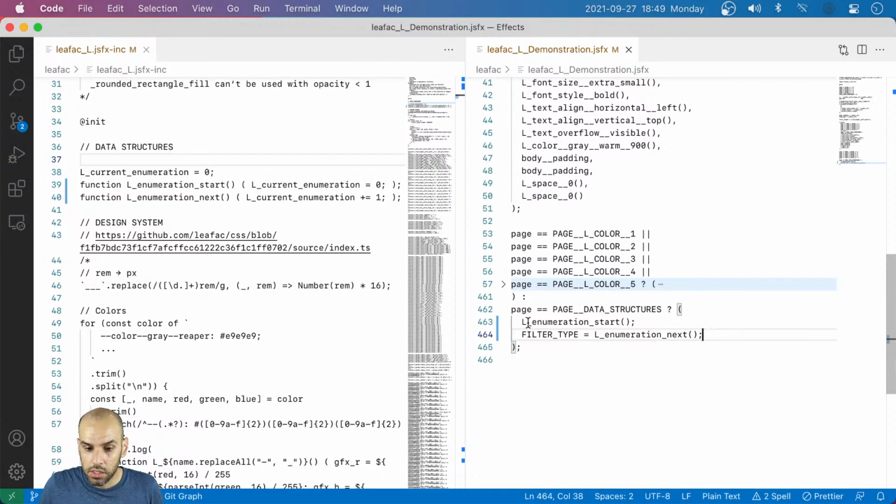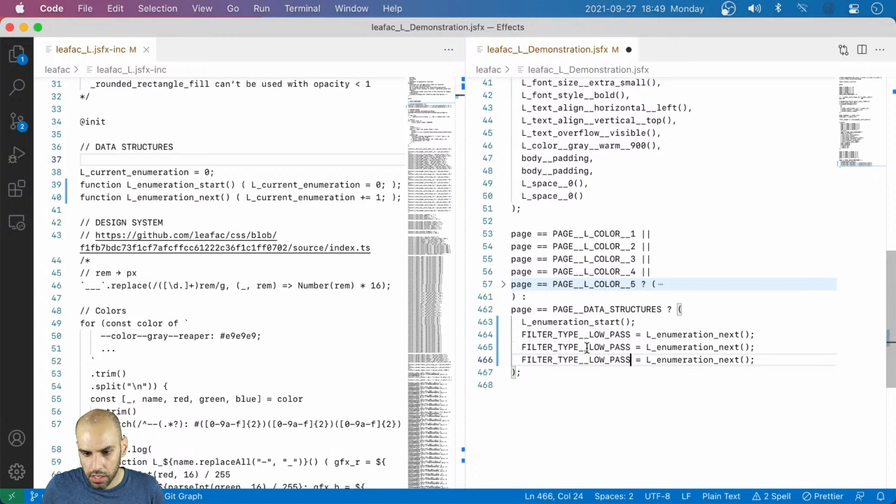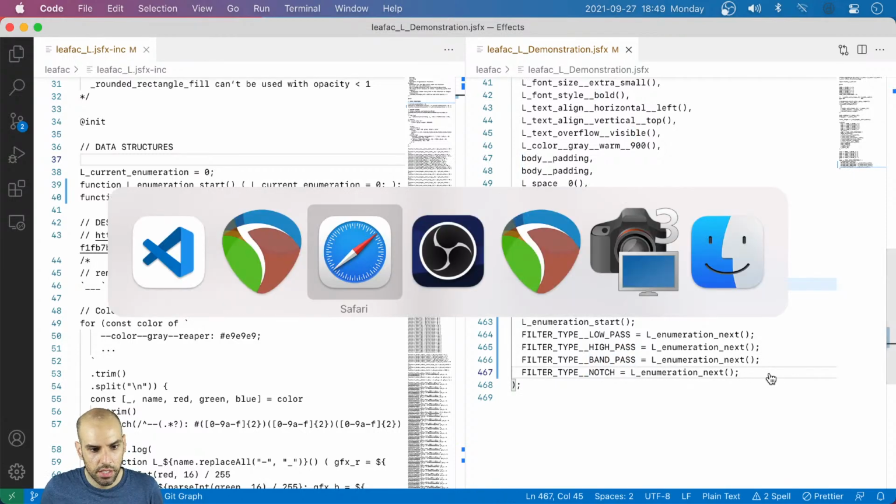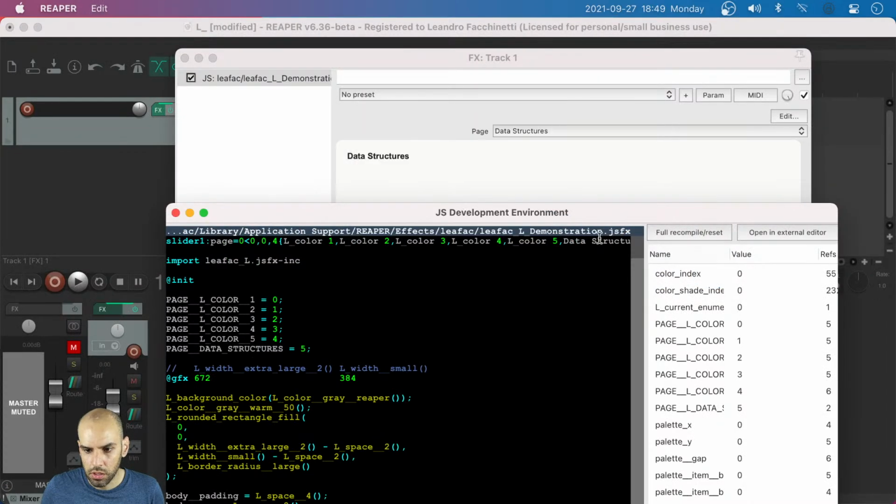So enumeration starts and enumeration next. Probably we would have something like a filter type: low pass, and then a high pass, and then a band pass, and then a notch. Something like that. And now check this out over here when I reload this.